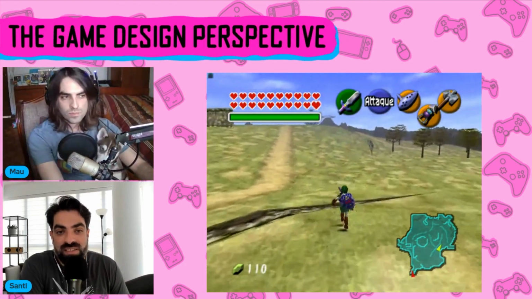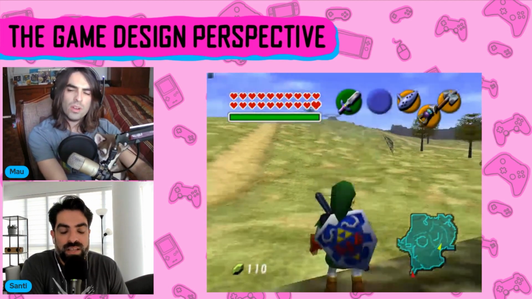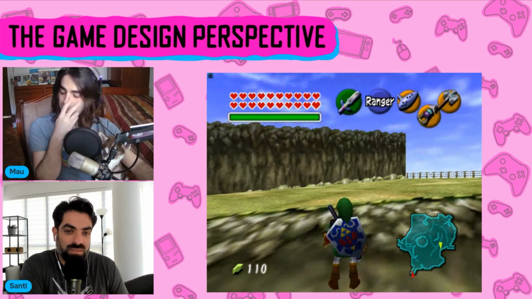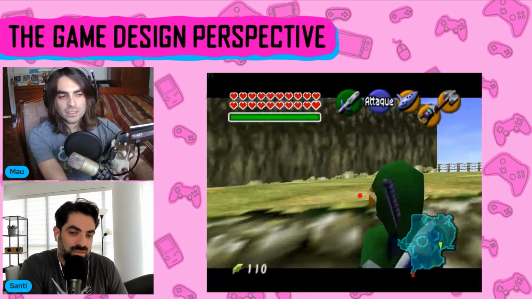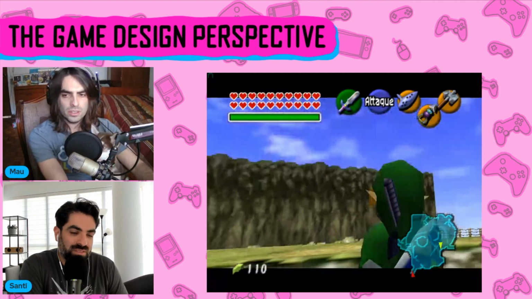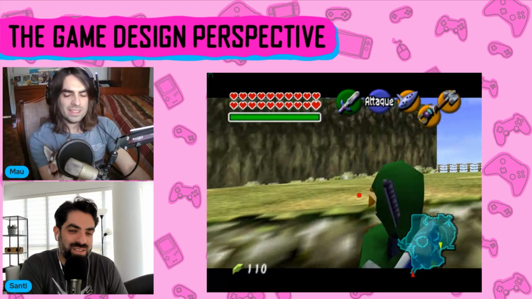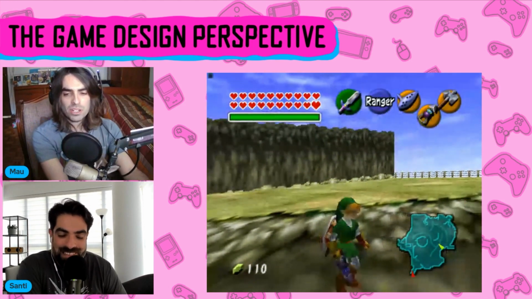Zelda Ocarina of Time has this system that allows you to go from first person to third person, right? And you know what's something very interesting? They didn't pull it out entirely, but they were actually trying to make an over the shoulder camera. Speedrunners use that, to be honest, but they were trying to.